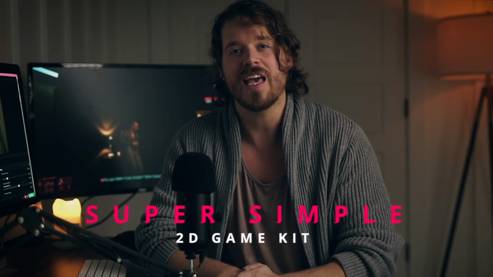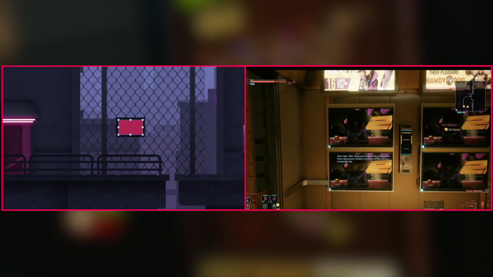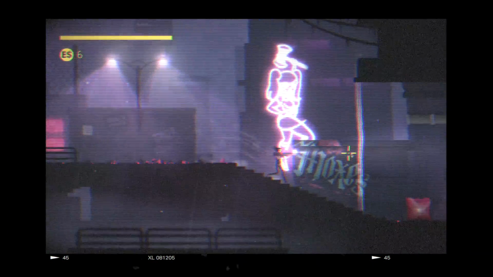Thanks to my rudimentary dialogue system in the Super Simple 2D Game Kit, again, link in the description, download it for free, I now have story elements in the game. I also threw in a few world building elements like the TVs in the elevators near your apartment. And voila! After a little over a week of full-time work, I have, in my humble opinion, a pretty awesome looking Cyberpunk 2077 2D game that you can actually play, link in the description.